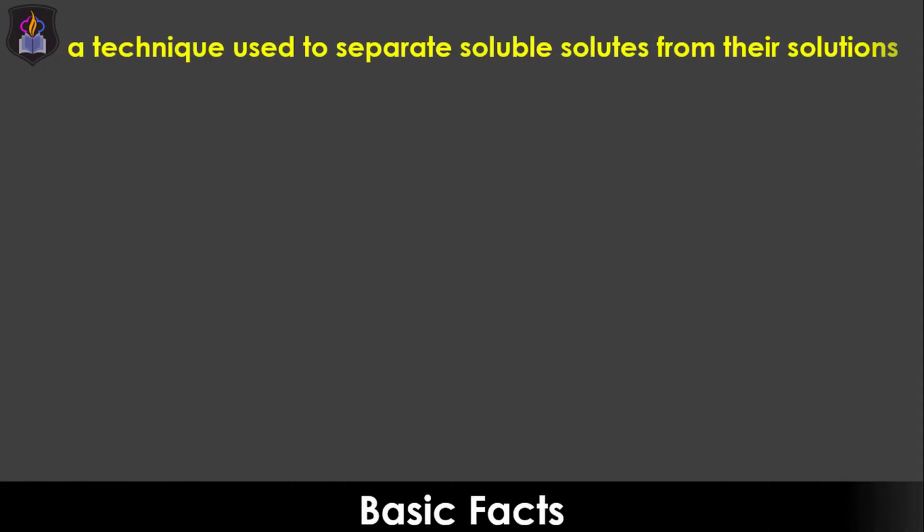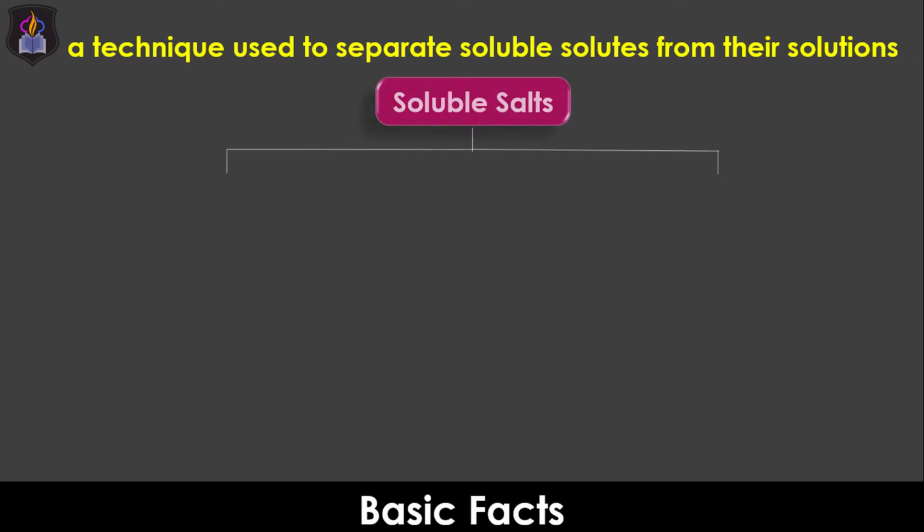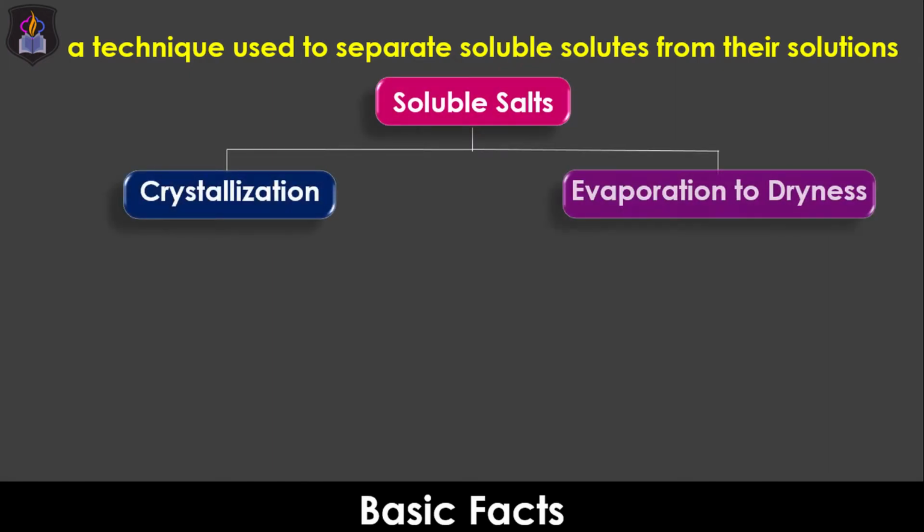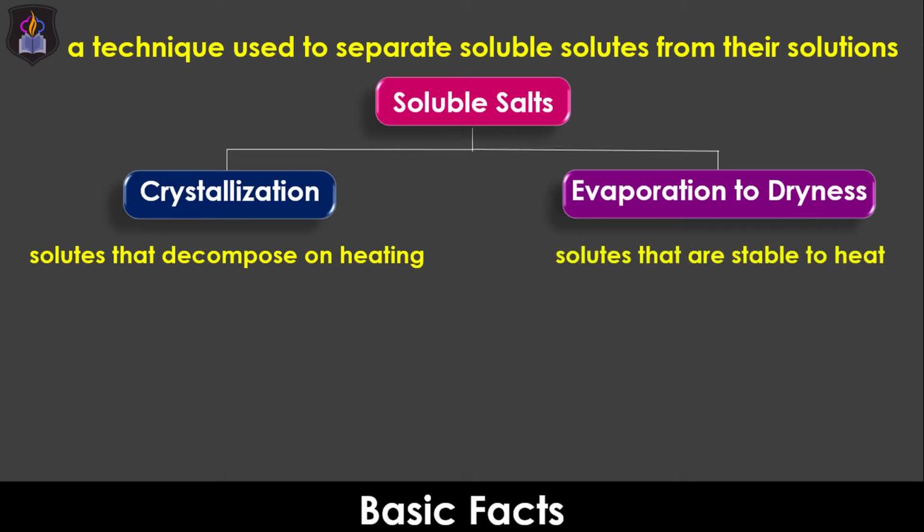Crystallization is a separation technique used to recover soluble solutes from their solutions. Hence, its use in the preparation of soluble salts. Crystallization is similar to evaporation to dryness. The only difference is that while the former is used to recover solutes or salts that decompose on heating, the latter is used to recover solutes that are stable to heat.